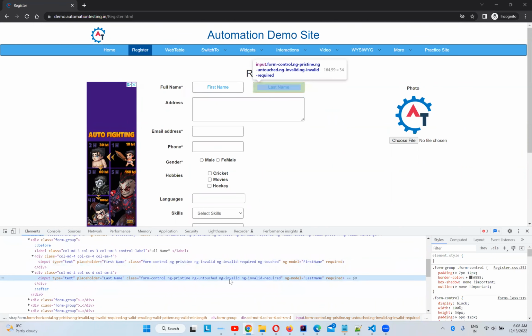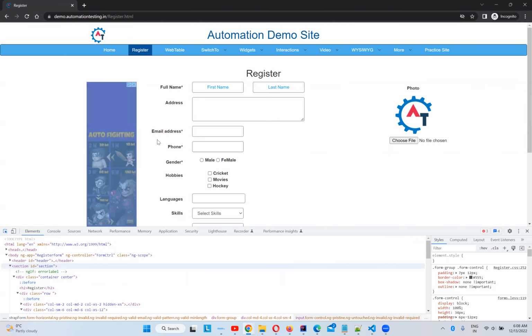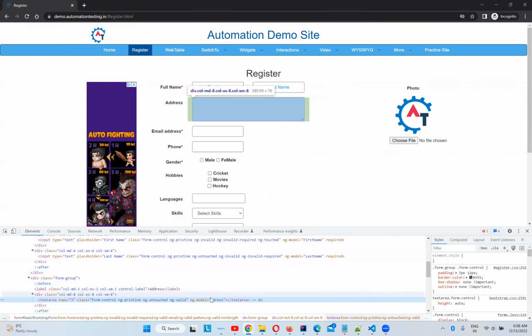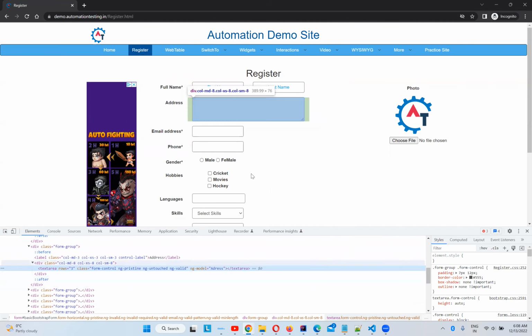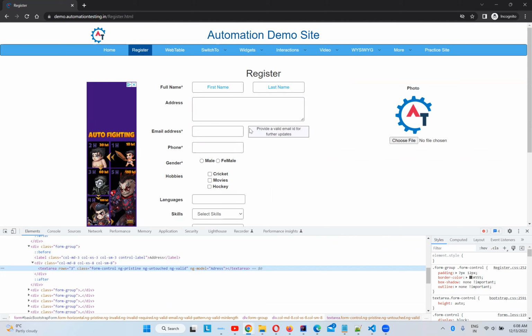But you have proper attributes for last name. You have placeholder, you have ng-model, and the same way you have proper attributes for address also. You see ng-model equal to address. But you do not have proper attributes for this full name, let's assume. So sometimes I want to find this element, which is left of this one, but that is not possible with only this property, so there might be multiple elements.